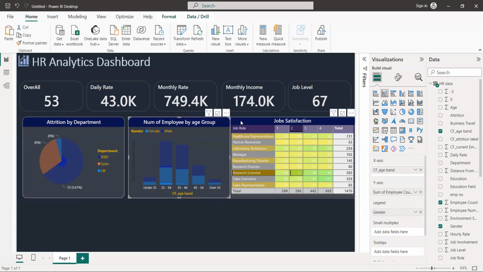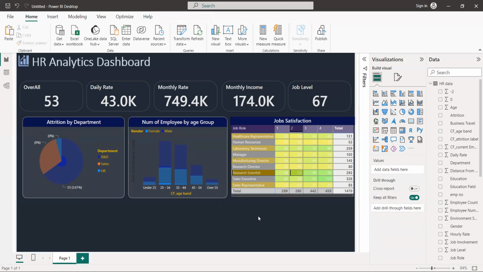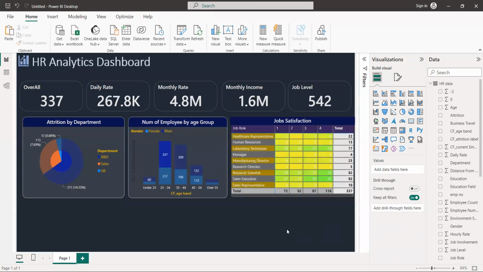Come to here, give a little bit of space. Look, guys, outlook.